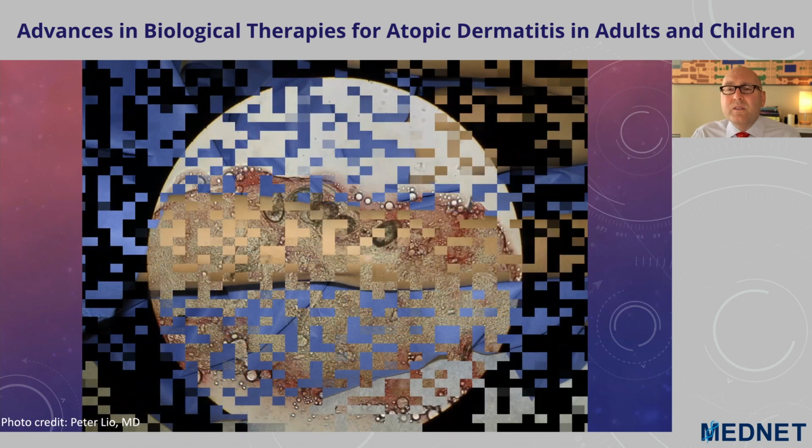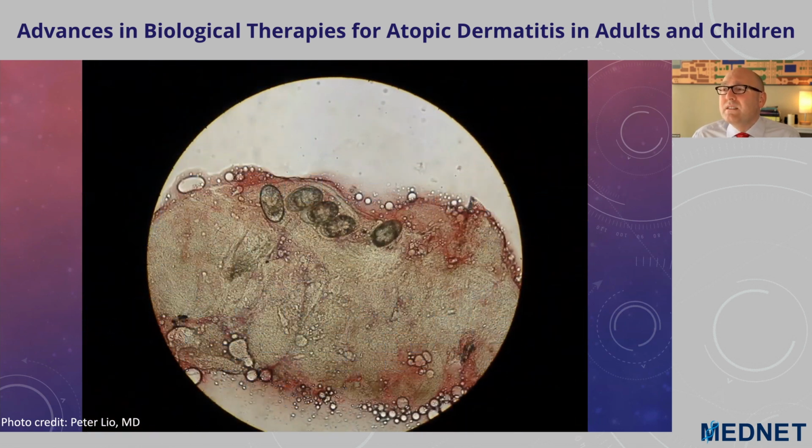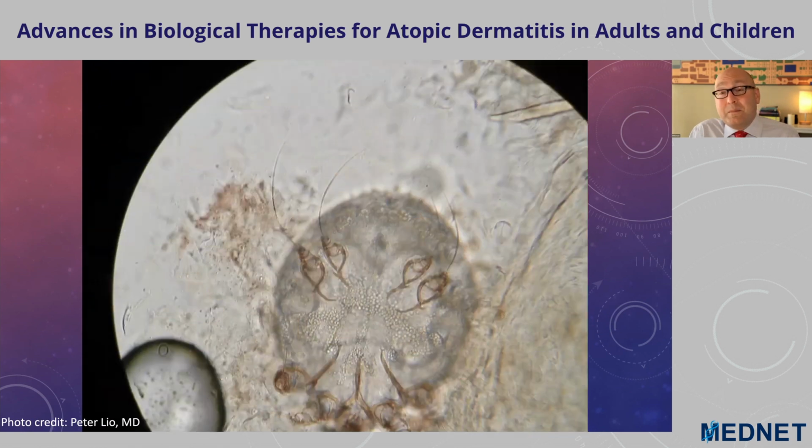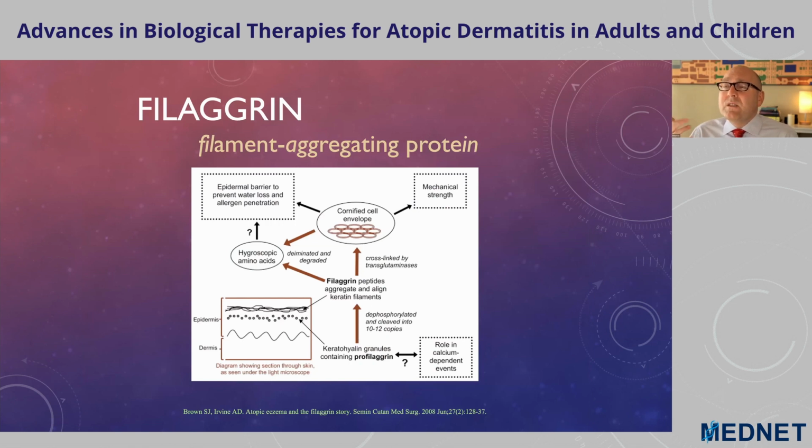So there are other things we have to consider, including our friends. These are the little ova, the little scabies eggs. And here's Mama Scabies, Sarcoptes scabiei var. hominis, waving at us, saying hello. So we have to be really careful because scabies, of course, makes an eczematous eruption. All of these things are very, very important, I think, when we're especially talking about a patient that has not responded. So the big breakthrough, I really feel, came with the understanding that filaggrin can be mutated in certain patients.